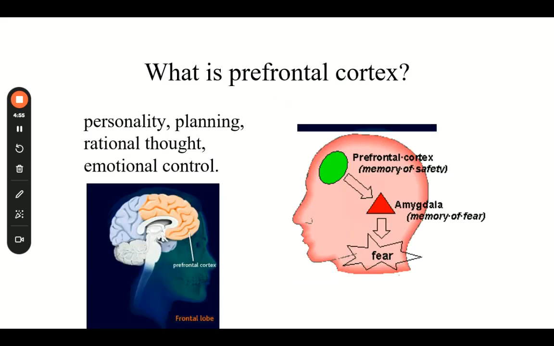Okay, write this down. So this is part of your frontal lobe. Part of it. Now, I've already said earlier how your frontal lobe is where you control your anger, control your fear, control your impulses. What I meant to say is that your prefrontal cortex, it's a part of your frontal lobe.